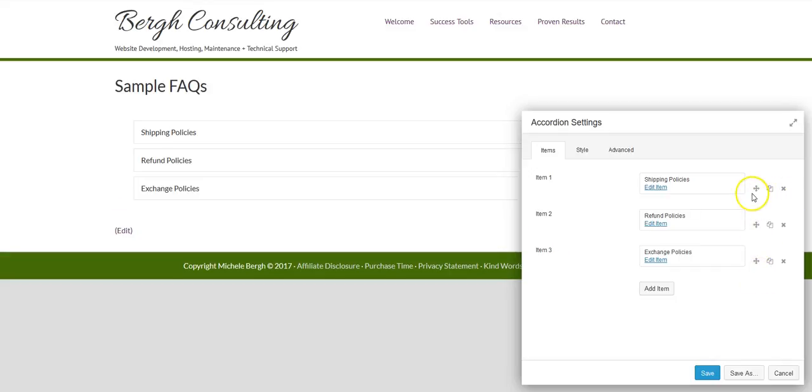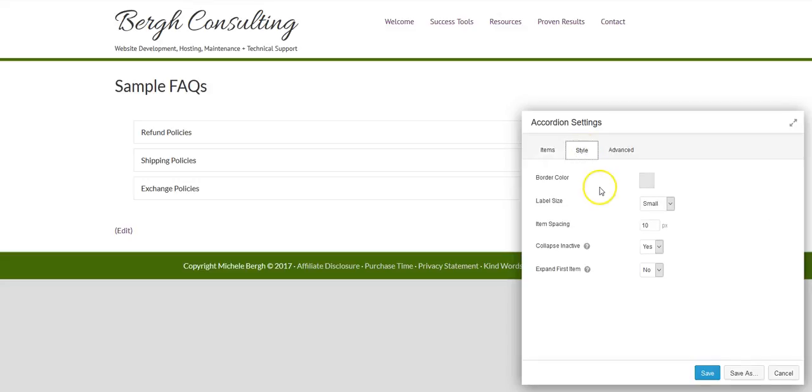These buttons over here, if you don't like what you did, you can delete it with the X. If you don't like the order these are in, you can move them around by clicking on the plus sign. You can move it however you want, and it'll adjust on the page here as well. And this middle one is for duplicating. So if you have an item that you like most of the content, maybe you don't need to make many changes to what you've got in there, then you might want to duplicate. Or you can just go ahead and add an item here, which is what I usually do.